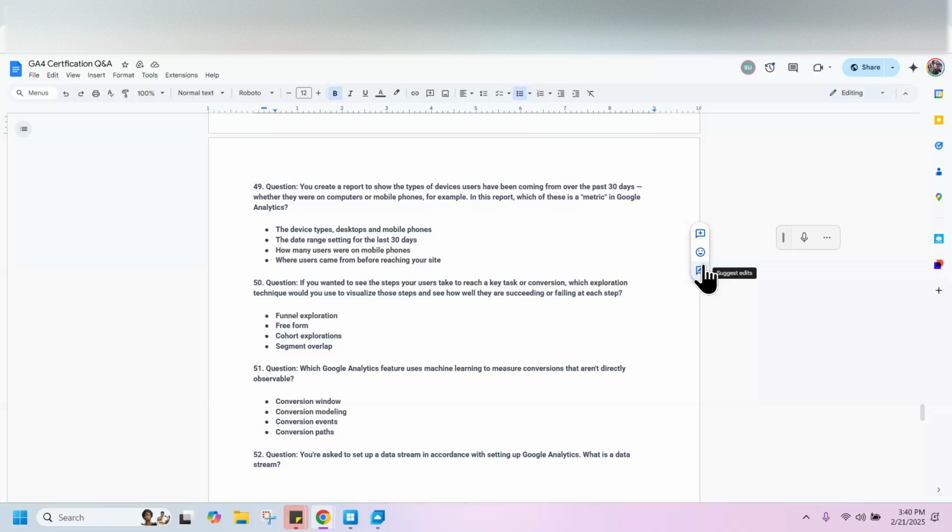In this report, which of these is a metric in Google Analytics? The device types, desktops and mobile phones; the date range settings for the last 30 days; how many users were on mobile phones; where users came from before reaching your website. I think it's this one. Yes, this is the metric.